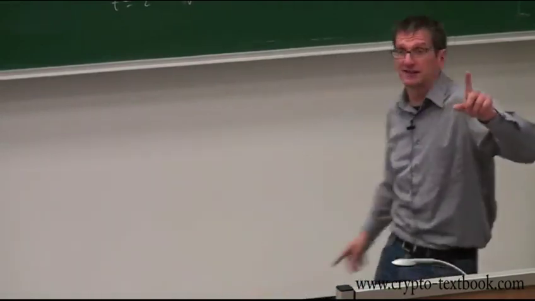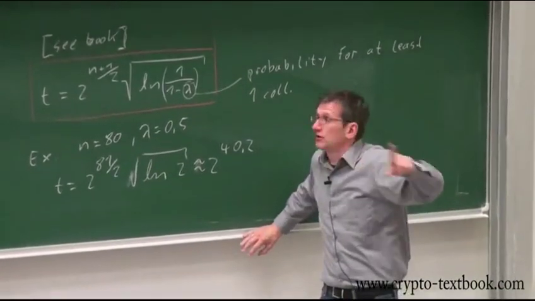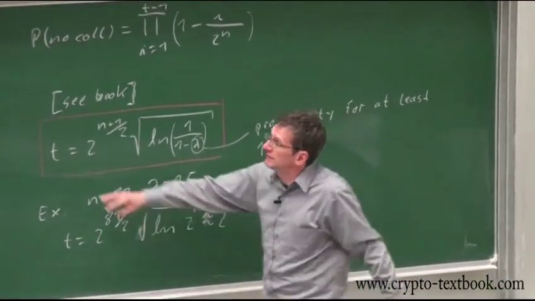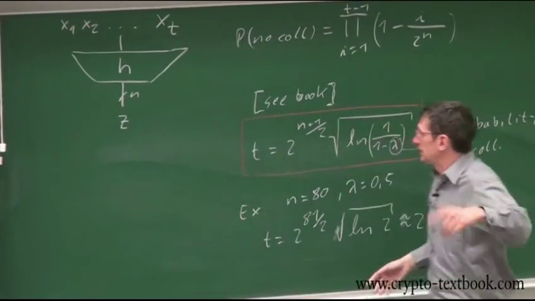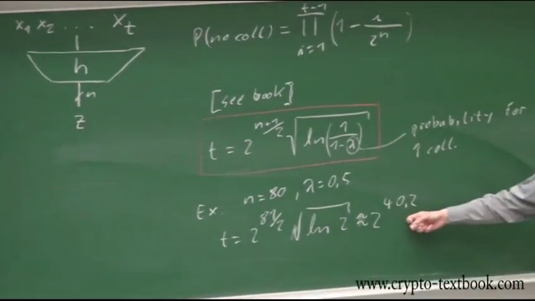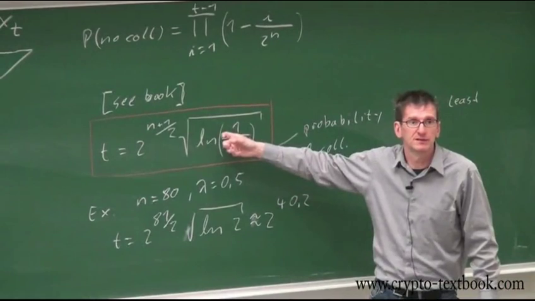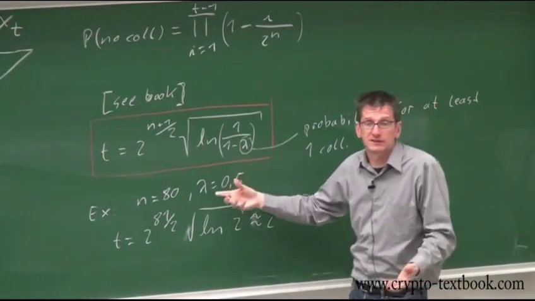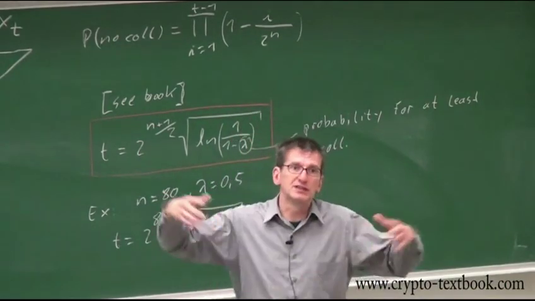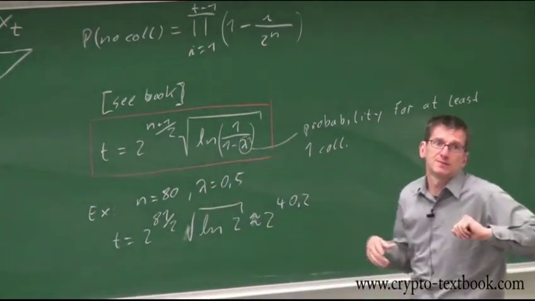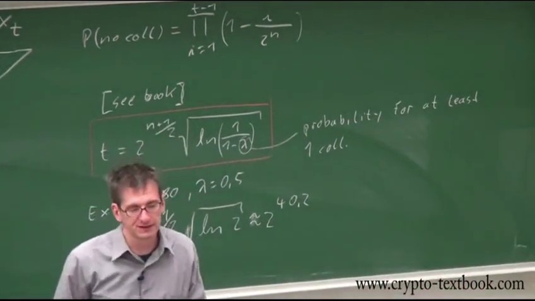So this is the end here. What does this tell us? Before, with the collision attack, even if you have an 80-bit output, it seems like we have a security of 2 to the 80, but it turns out we only need 2 to the 40 values to find a collision. Okay? So you get the square root in here. That means in order to get 80-bit security, we need twice the bit length. We need 160 bits of output length here. Okay? We're going to talk much more about this next week.